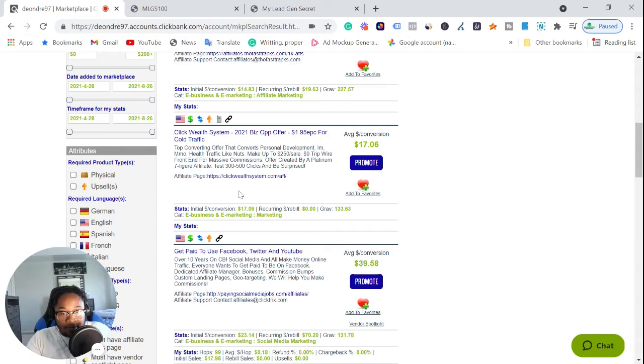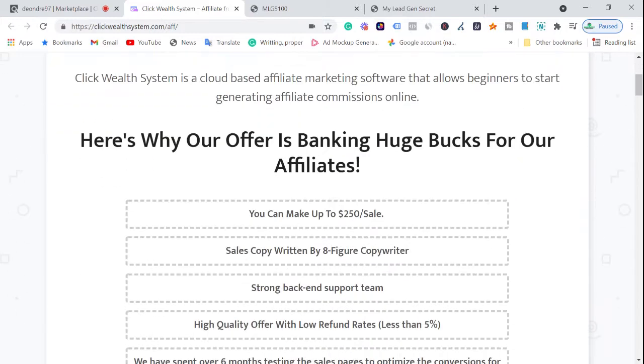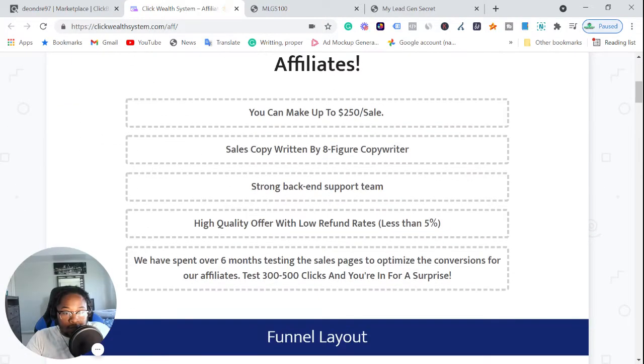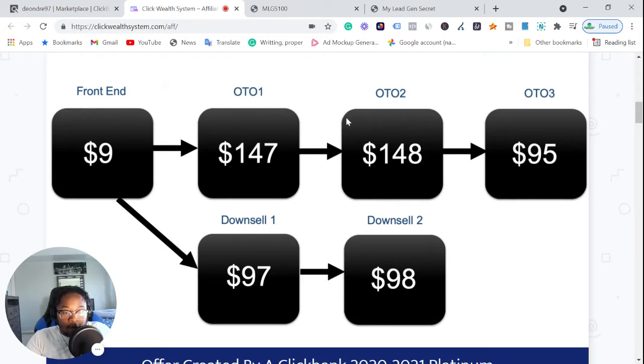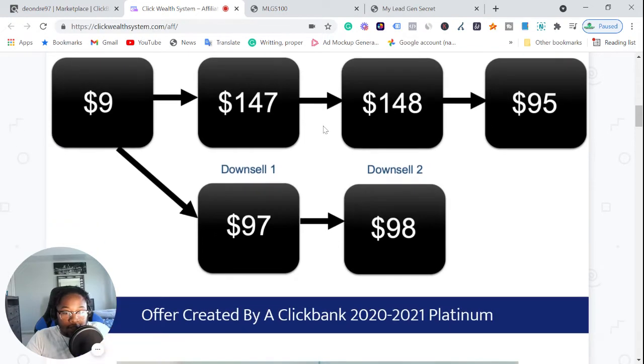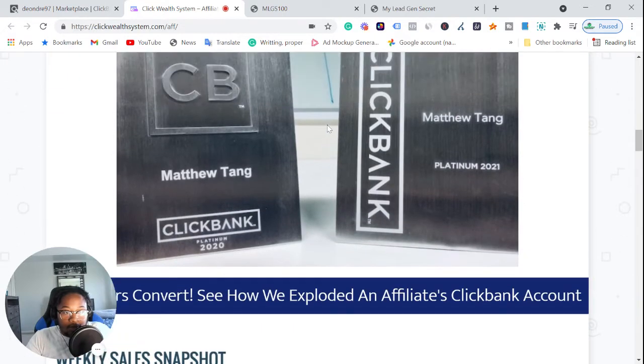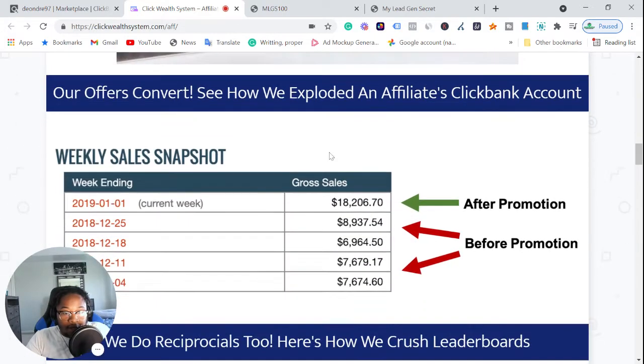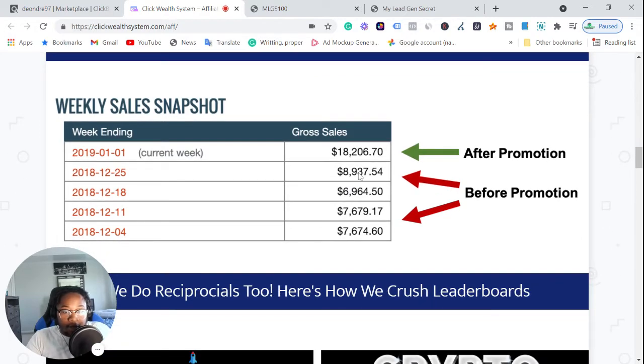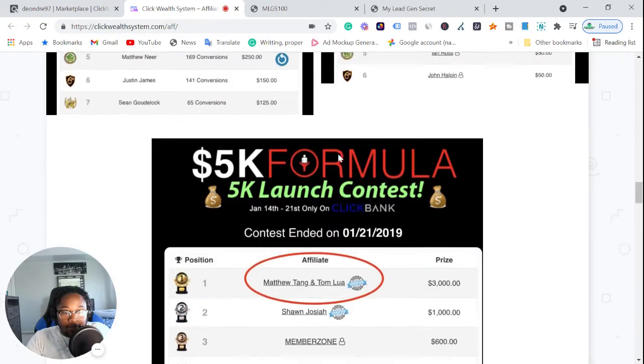A lot of these products have affiliate pages. These affiliate pages are going to give you all the tools that you need to promote the product, from email swipes to banners, images, videos, and different tracking links. So let's open up the affiliate page so we can use it as an example. This is the affiliate page where you'll be able to get all the tools you need. They give you the funnel layout from the upsells and downsells so you can see how much potential money you can make. There are people on here who have been promoting this product and making a lot of money. This is an example of money other affiliates have made from this exact product.